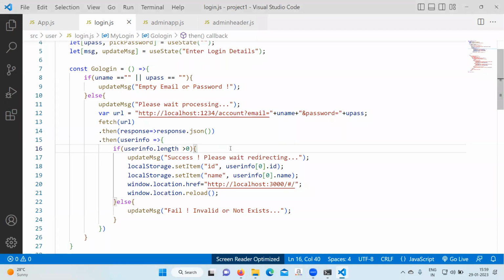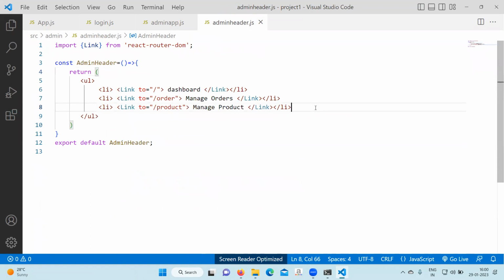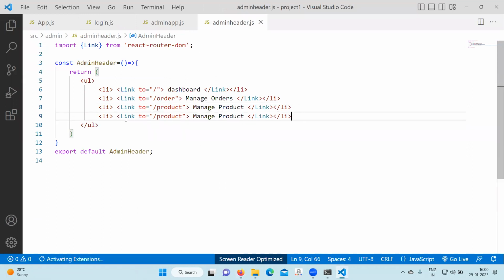Okay, working, very good. Now we need to work on the logout part. When the user is logged in, there should be a link here that displays his name, whoever is logged in, and there should be a button called logout. When you click on logout it should log out from the application. That will be under the admin header. Come under the admin header, add one more li, remove the link from there and write welcome.